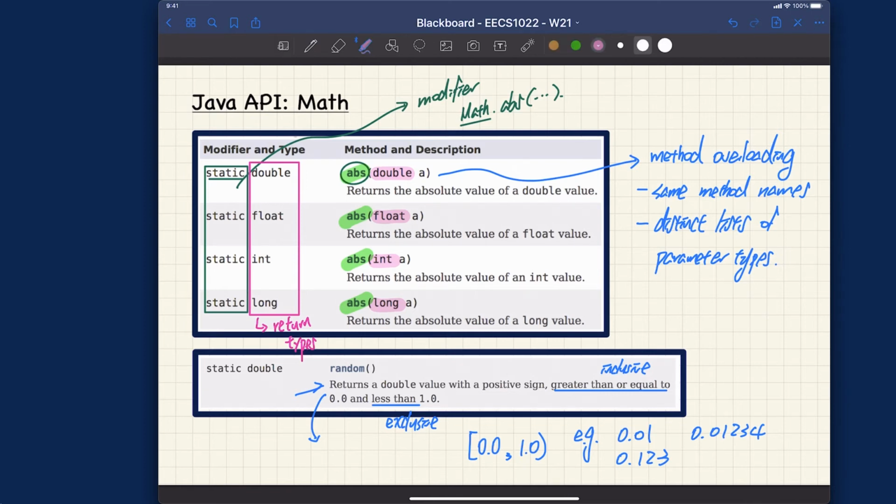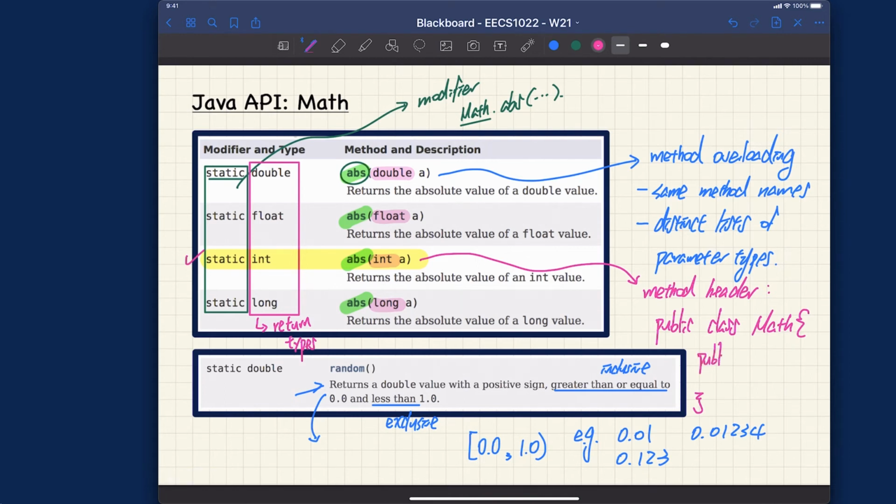The way you interpret each line that you read, we're going to apply the same principle to the collection library methods, which are non-static. For example, if you look at this particular line over here, you've got static int and abs, integer a, right? This suggests this particular method header. We talk about method header. So you can think about this as suggesting the following. We have our public class Math, under which we declare this particular public method, just one of them. So it will be public, static, int. And then this method here as part of the header: the name of the method and also the parameter, integer a.